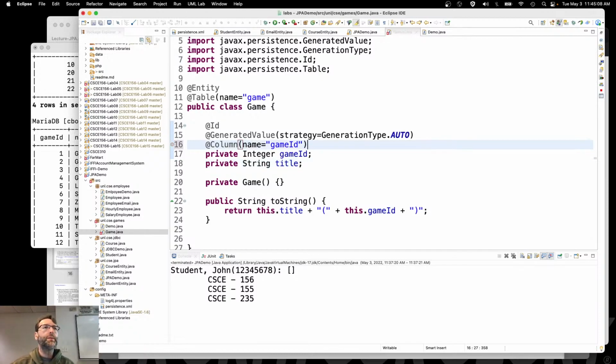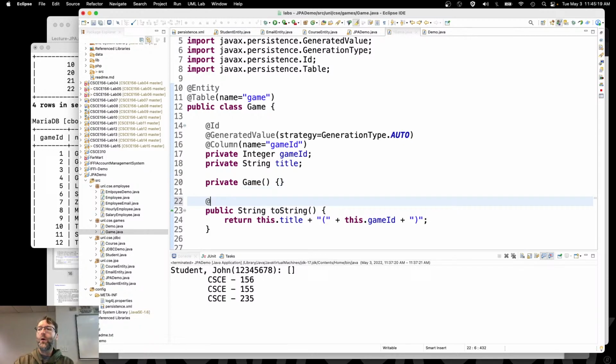There are no semicolons in your annotations. Sorry. Okay. By the way, where have we seen annotations before? You remember override? And I told you, don't worry about it. What is this doing? It's saying that this has been overridden from the superclass. It's an aspect.